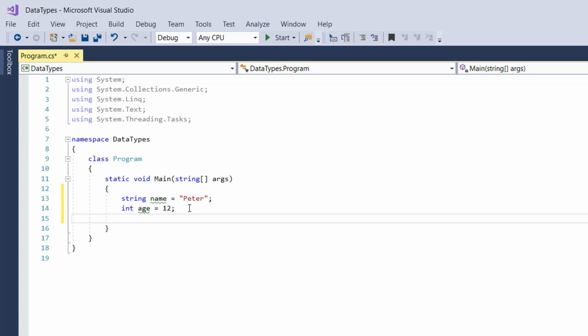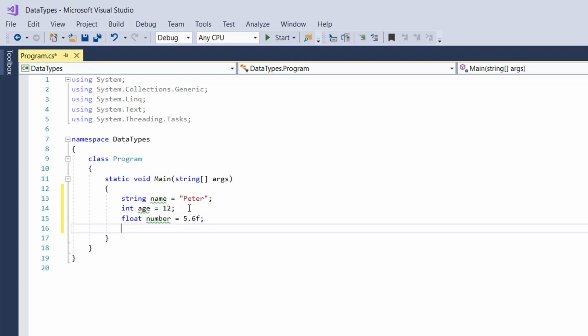So the next one is what is called float. So float is for decimals. So let's say I have a float number, and let number be equal to 5.6 and put a semicolon at the end. So 5.6, and now go ahead and put F at the back. So anytime I call number, it will go ahead and call 5.6.